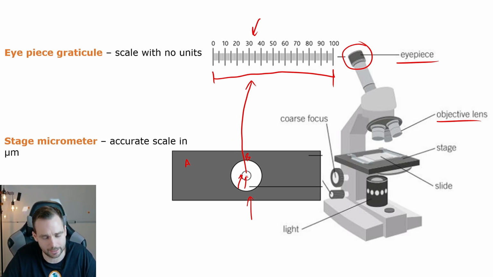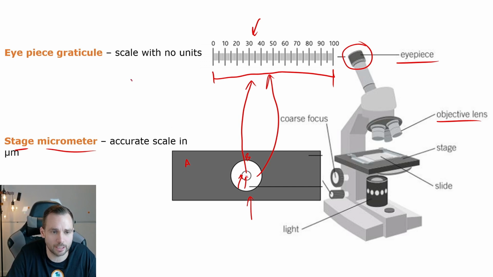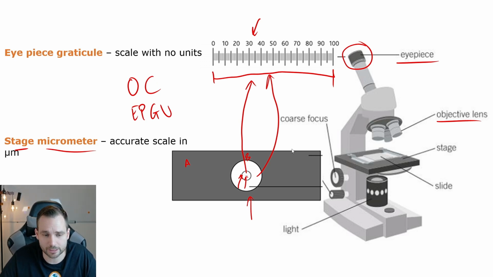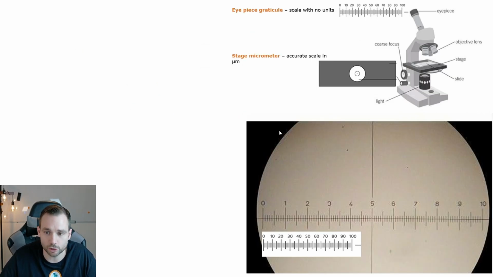Now, this can be quite hard to get your head around, so just a couple of key principles. The stage micrometer is the accurate one, and all we are doing is matching that to the eyepiece graticule, and often the unit that we make after that is known as an ocular unit or an eyepiece graticule unit. So the first step is put the stage micrometer onto the stage. Once you've done that and you look down the microscope, you're going to see something like this. I've superimposed down here my stage micrometer, my highly accurate one, and then this one here is what it looks like as you look down the eyepiece. I've tried to recreate situations that will match the PAG.